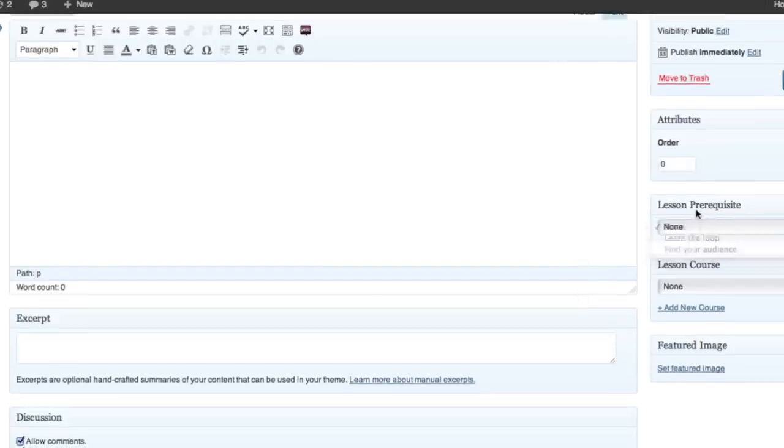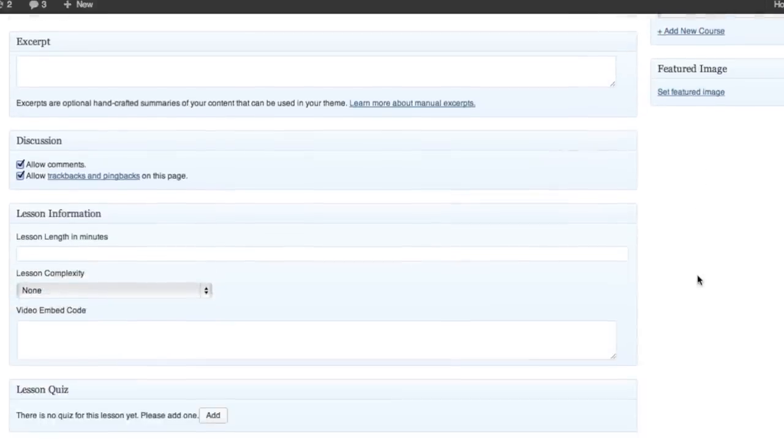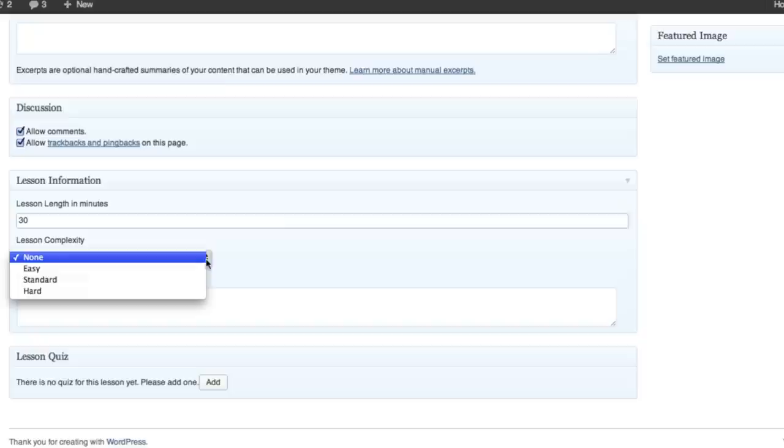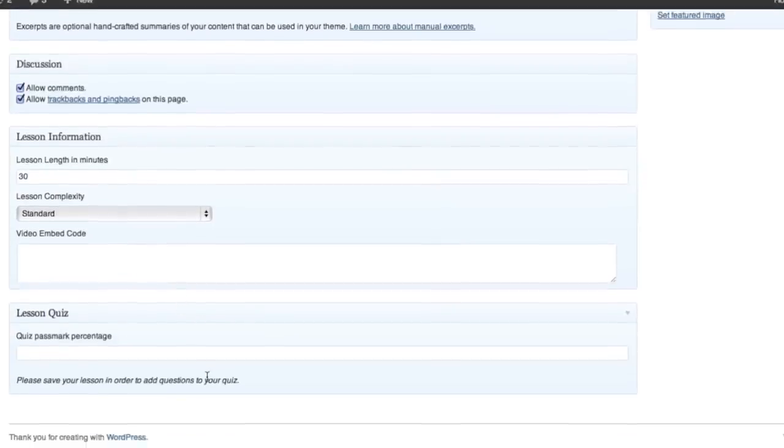Right. This plugin is actually going to allow you to structure courses, structure lessons within those courses, and then either put videos up or PDFs, and then actually run a little quiz that people have to pass at the end to actually advance to the next course. Right, which is very cool. And those are the only two options you're running with, courses and lessons.